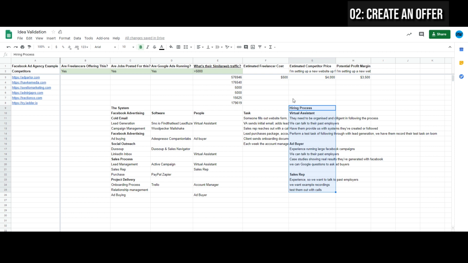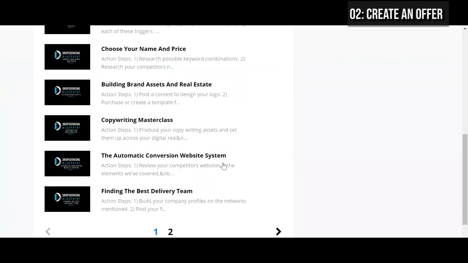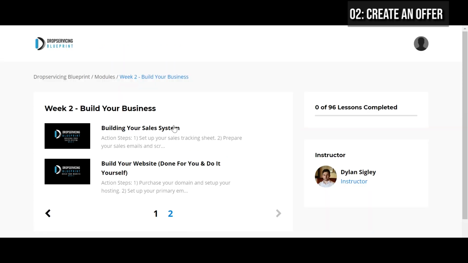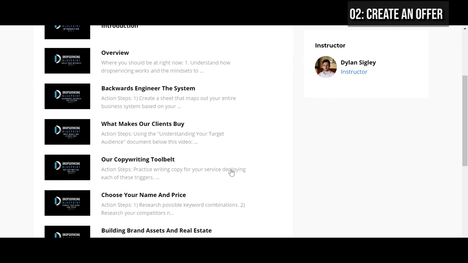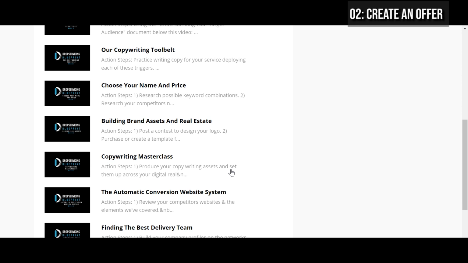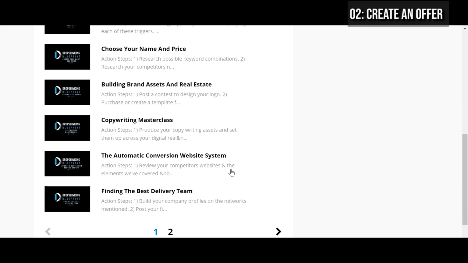Because now that you have all of the competitive data we need, it's time to create an irresistible offer, which we base on that price difference. Because as drop services, we arbitrage a global workforce and the communications technology made possible by the internet to provide our clients high quality services at the lowest price possible. This gives us a competitive advantage. Now, using this ability to offer a much lower price, we construct an offer around that.